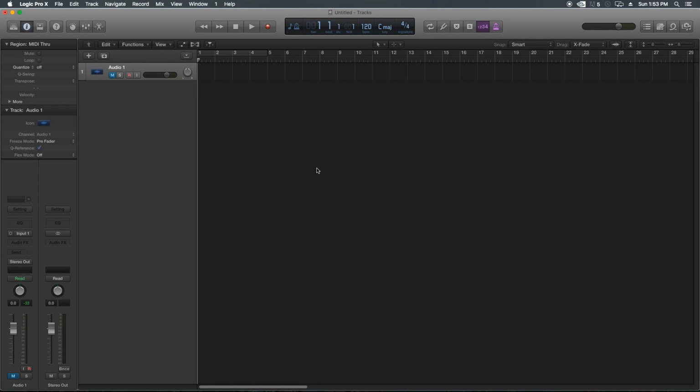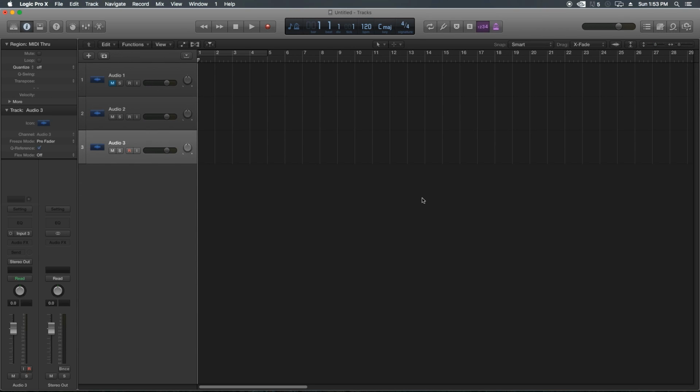Alright, we're almost ready to get started working on our project. I just want to walk you through a few of the main windows in Logic before we get started. So this main window is called the main window. It used to be called the Arrange window in previous versions of Logic. It's the window where you can have various tracks on your timeline. You can zoom in, you can zoom out. We'll go over some of the zoom features later.